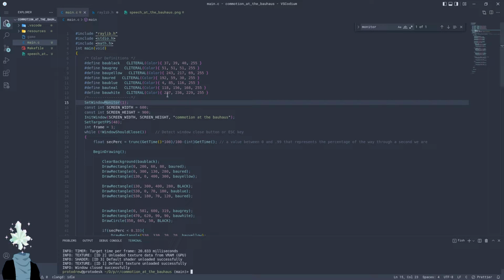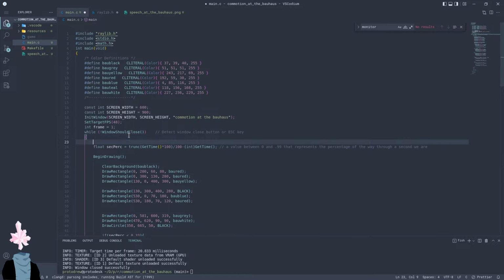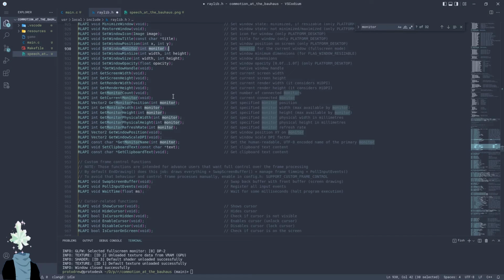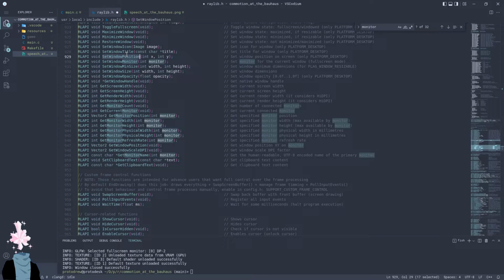Well, that changes nothing. Oh, that did full screen. That also did full screen. What if I don't want it to be full screen? Set window position, I guess.